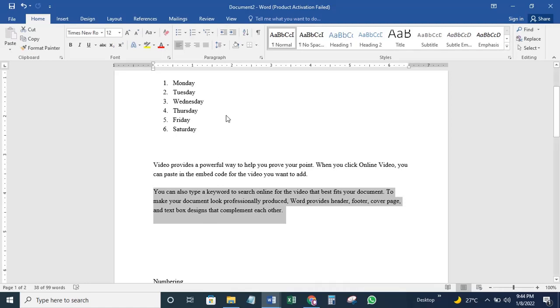Now the next thing I want you to look at while you are checking some of these commands is to try to know some of the control keys. These are shortcuts. Look at the first one here, left align: Control L. The second one, which is the center alignment, is Control E.